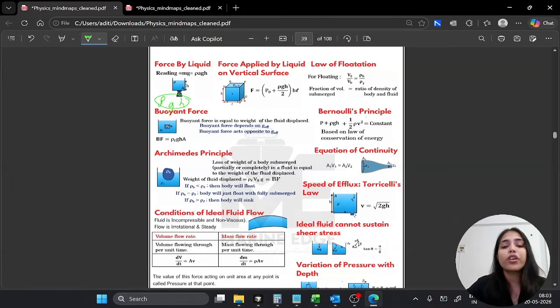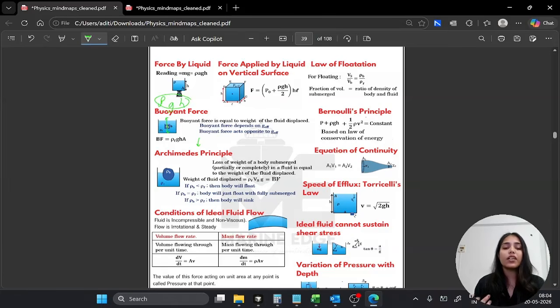Now, one of the very important concepts in fluids is buoyant force. Whenever you submerge an object in a fluid or any other liquid substance, we experience an upward force apart from gravity. The object being submerged experiences a downward force because of gravity, but an upward force is also experienced by the object, and that upward force is equal to the amount of liquid displaced by this solid object, okay? So the buoyant force will be equal to rho into g into h. Now rho is the density of the liquid that is displaced, and into the area that is displaced by that object, okay? This is the buoyant force.